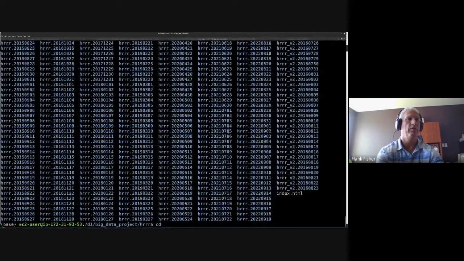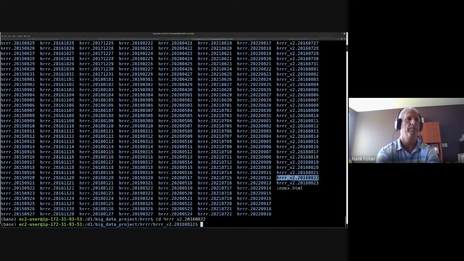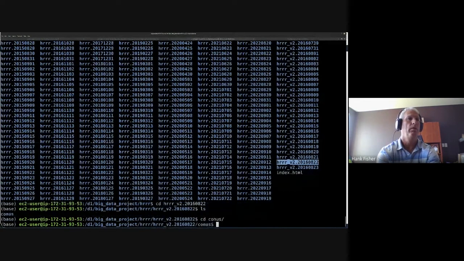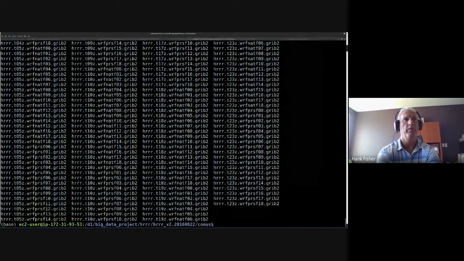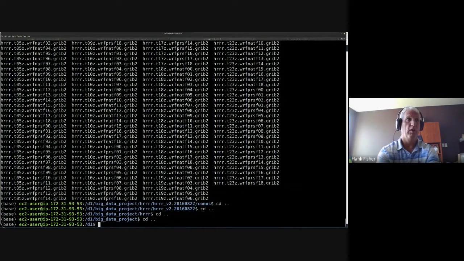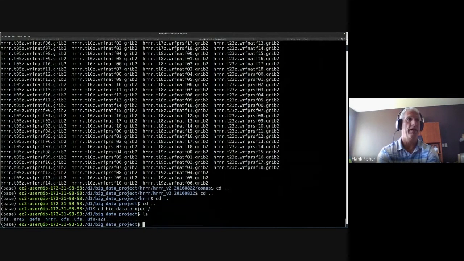So let's just take a quick look. Those of you who have used this information, it's probably super familiar, but we'll just go through. So these are all the grid files. And again, so much data, you probably won't know what to do with it. So in this big data project, I have mounted what looks like 7, but it's actually 6 because UFS and UFS.S2S is the same. Another piece of cleanup that I probably need to do.